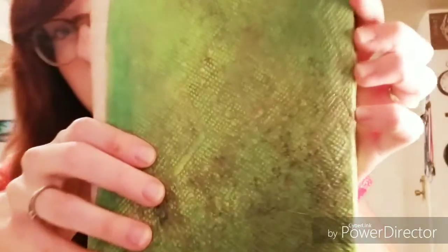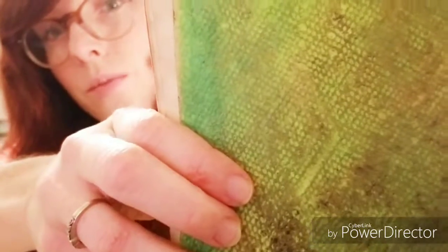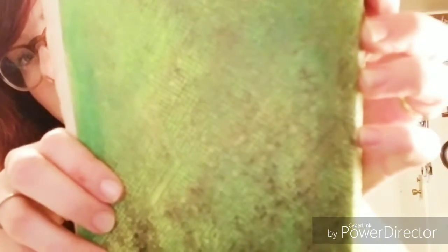To do the cover, I saw someone do this idea where you use cardstock, measure it out to your proportions, do paper mache on it, then paint it and decorate it. I did that same concept except I used a piece of acrylic paper and did paper mache with paper towel. It's really funny because you can actually see the little design that was on the paper towels if you look close enough — I thought that was cool because it adds more character to the book.